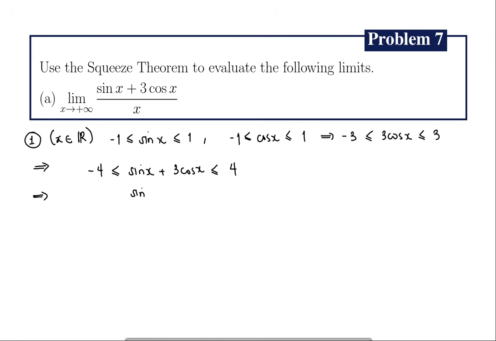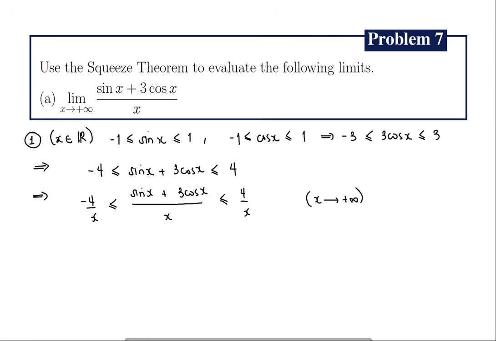Pero how do you get that? Just multiply 1 over x. So here, I get the original function. Tapos sa left, I get negative 4 over x. And then sa right, I get 4 over x. Okay? Pero anong inequality symbol ang susulat ko dito? Well, yung x nyo, it goes to positive infinity. So sure kayo na it's trending on, well, big values pero positive ones. Okay? So walang fear na yung x ay maging negative. So you get to keep your inequality symbol. Okay? Hindi naman siya magiging negative eh. So, kung positive integer lang yan or positive number, you get to keep the inequality symbol.